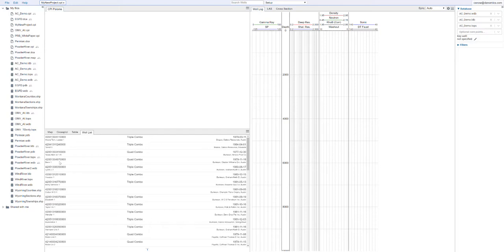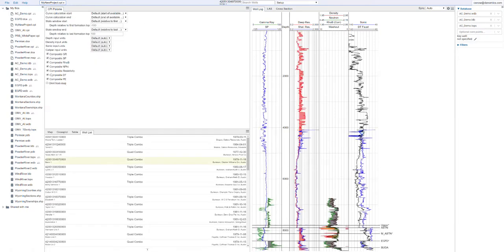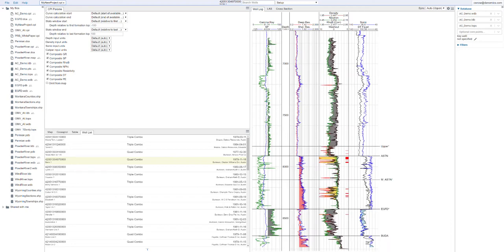So when we click on a well, this will bring up the parameters, and it will also populate the well log display window. So I'm going to zoom in here to my section of interest. And so now we can see that the project is populated with the logs as well as the tops that we imported. So at this point, once again, I'm going to hit save.